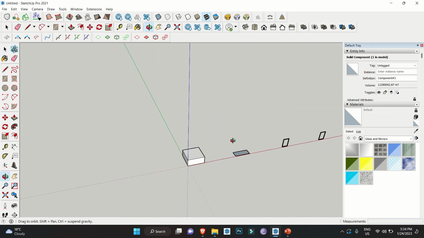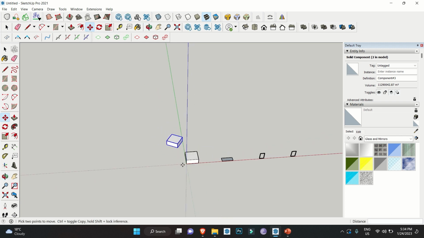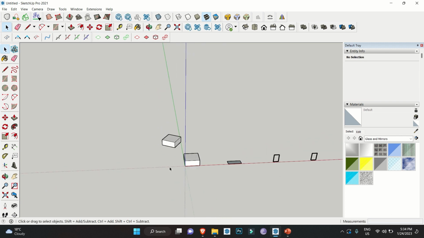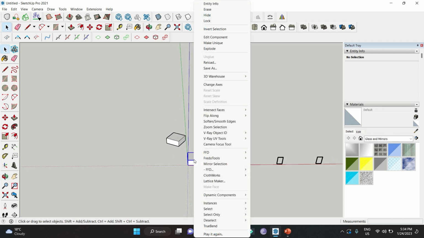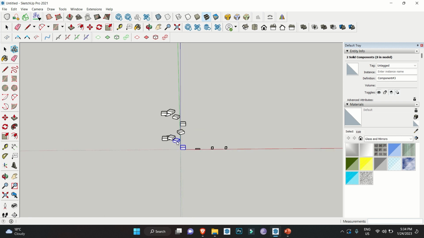Again, taking the same object, this time I am rotating the object and making a copy along. And now we will just increase the height as per the requirement. To repeat the process, we'll just click on the initial object and click on play again. After that, select the copied object. This way you can repeat the process.